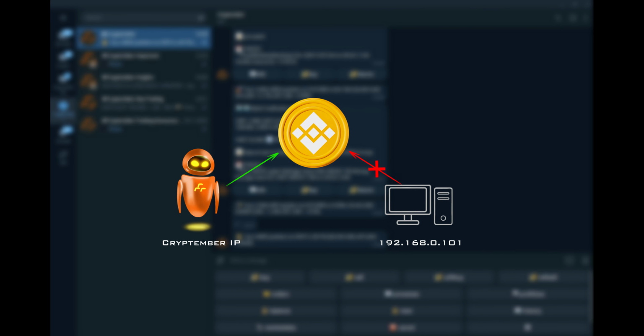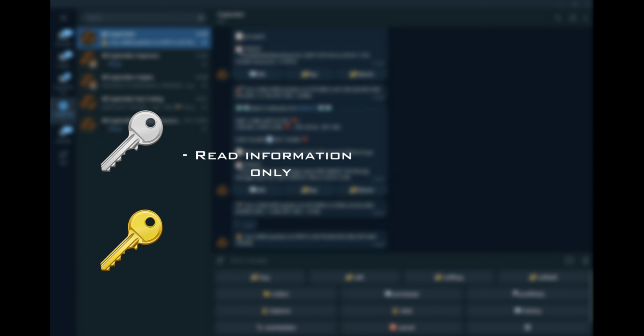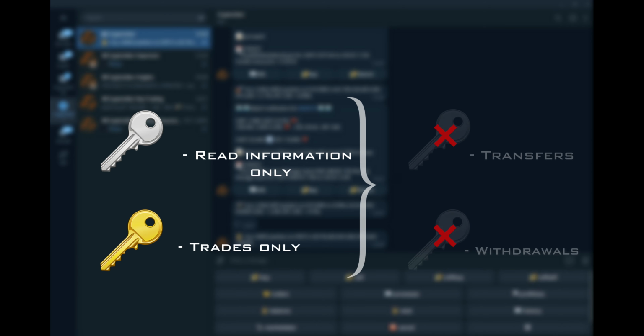There are further layers of security, one of which is the use of IP address restrictions recommended by Binance, which allow a particular key to be used by a certain IP address, consequently making it impossible to be used from another device if compromised. Another layer is that the keys are set up with specific levels of access, sufficient for doing specific tasks only. For example, read-only API key cannot trade, and trade API key cannot withdraw or move funds between spot and futures accounts.